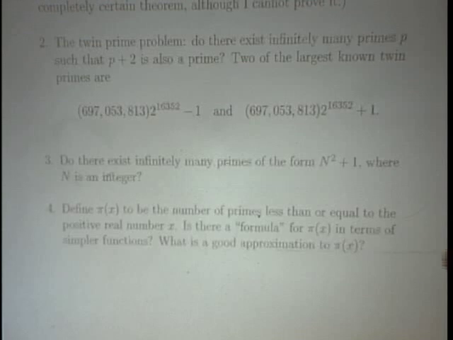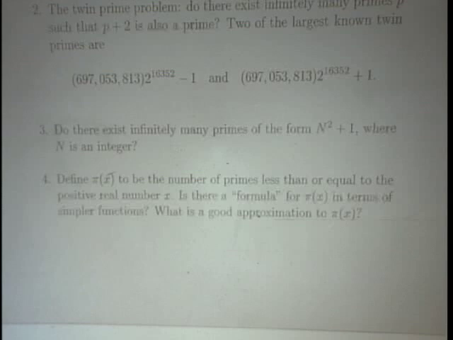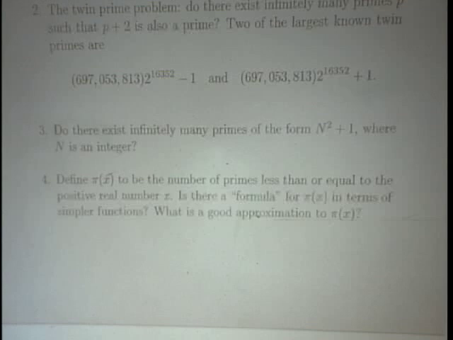Finally, the fourth problem here is actually going to occupy me for much of the rest of the talk. This is a less specific problem, but now comes closer to what ultimately the Riemann hypothesis is about. I'm going to define pi of x to be the number of primes less than or equal to x. So you pick x, maybe x equal 100. You count the number of primes up to x, and that's the value of pi of x. So in between two integers, pi of x is constant, of course. So its graph has a jump at a prime, and then it's flat until you come to another prime, and then it jumps up again, and so forth.